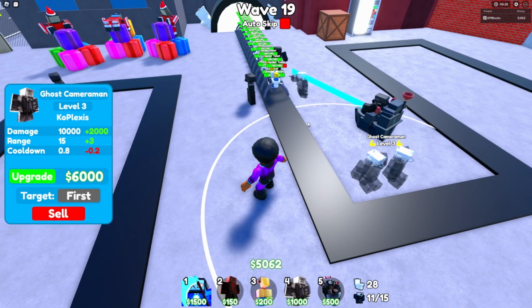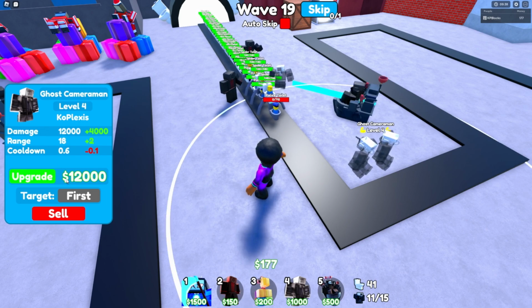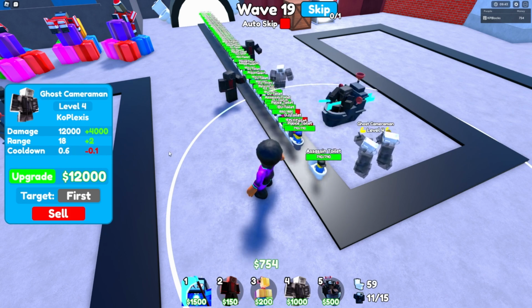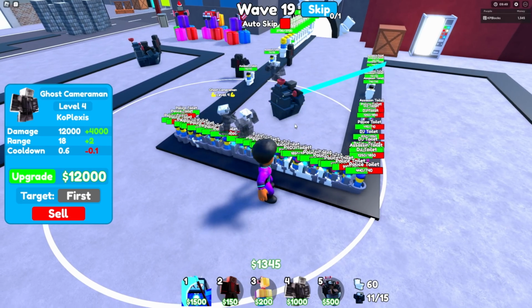And then we'll see what he can do. Almost at 6,000. Come on, money. Come on. And boom, upgraded. So now he's doing 12,000 damage every 0.6 seconds, which is actually insane. That should be illegal. Also, all these toilets coming through should be illegal.